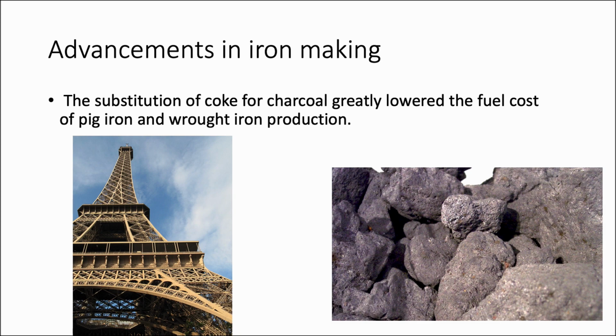Now, there were also advancements in iron making. Iron has amazing qualities of strength as well as flexibility. The substitution of coke for charcoal greatly reduced the fuel costs of pig iron and raw iron products. So instead of using charcoal, they would use a substance called coke, and that burned hotter, it burned longer, and you could have a better end iron product, right?